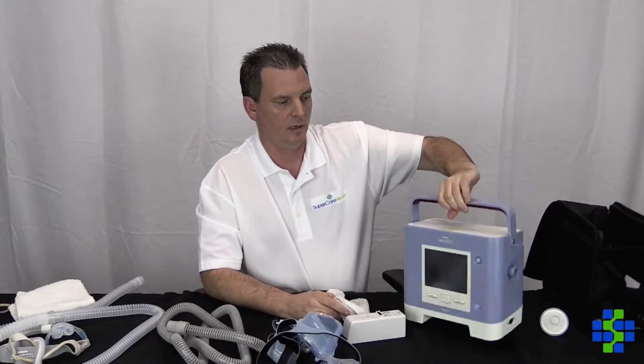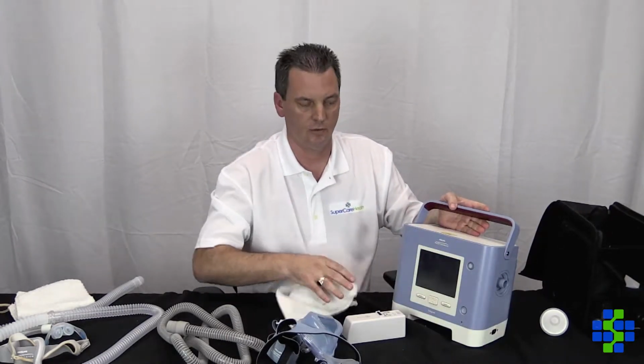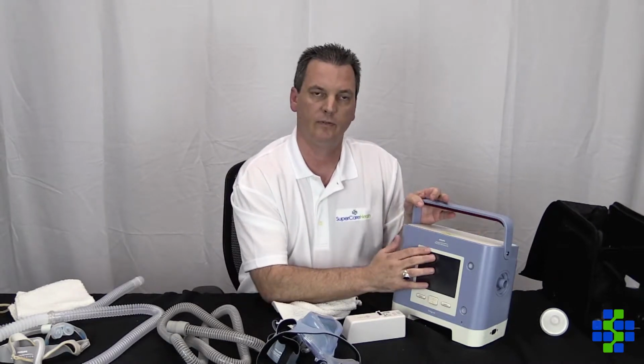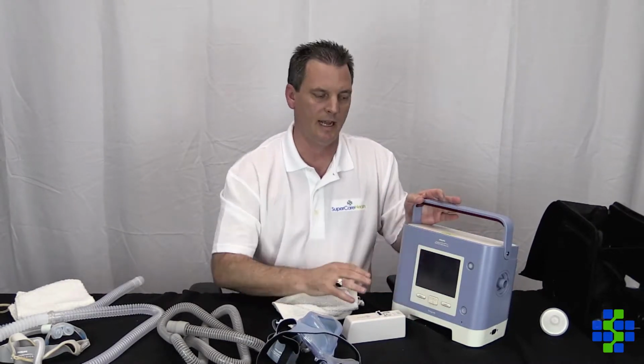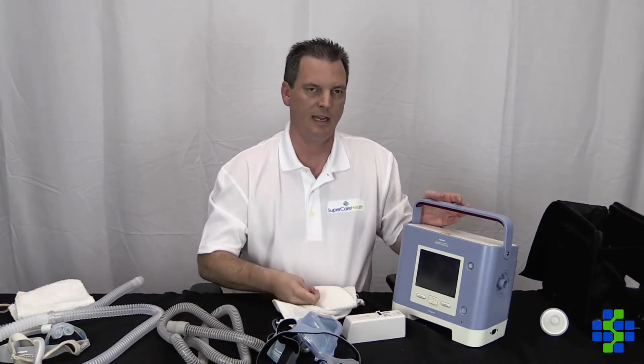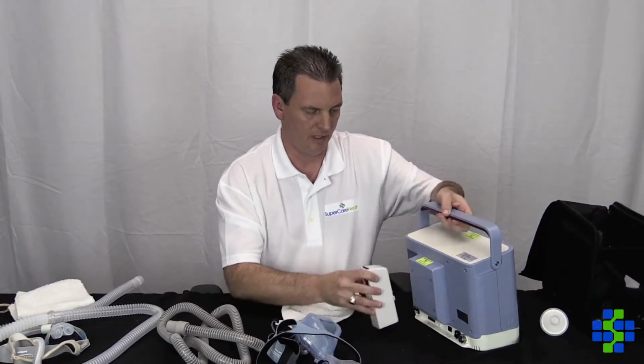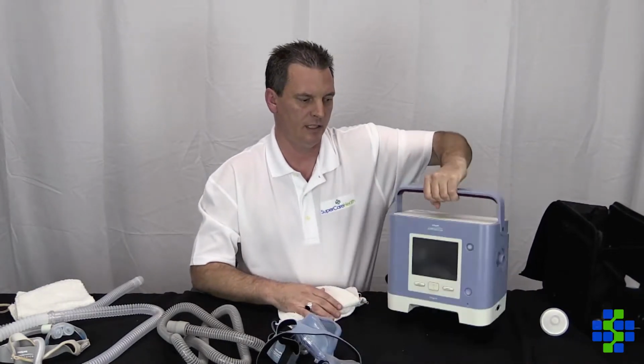After we're done washing it, of course we're going to dry it and make sure that, like I said before, we're not going to use any abrasive cleaners or any Comet, anything like that. So just light soap is a good idea, maybe some Dawn, something like that. And then, of course, once it's dry, we can put everything back in place, and we're ready to use it.